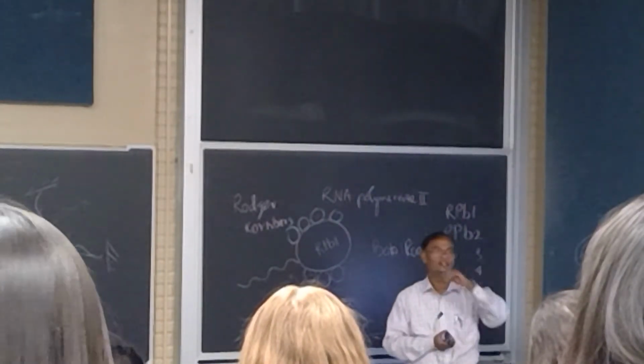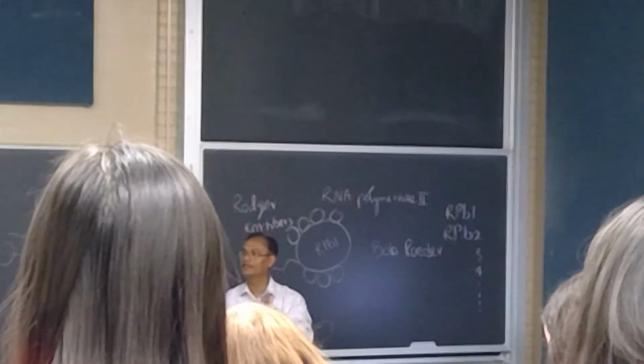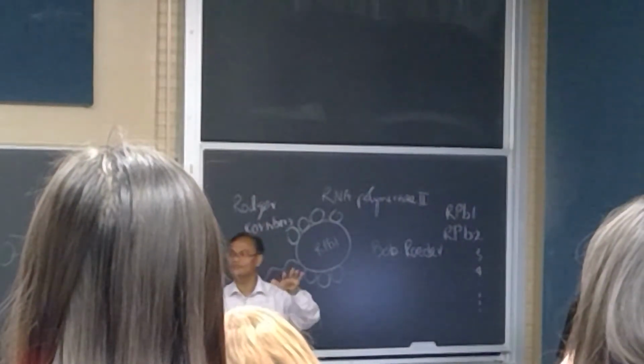Arthur Kornberg. He discovered what? DNA polymerase I. We discussed that a couple of days ago, correct? So Arthur Kornberg purified DNA polymerase I. His son is well known in the community. He does yeast genetics. It's the same yeast which we eat in the bread, correct? He looks at the genetics, looks at the transcription, okay.